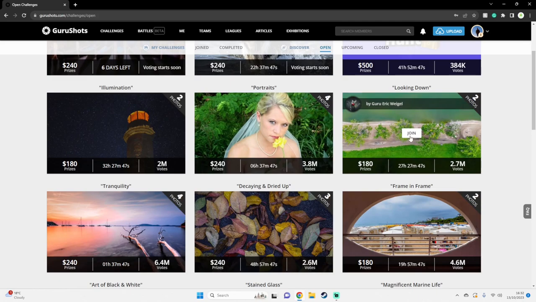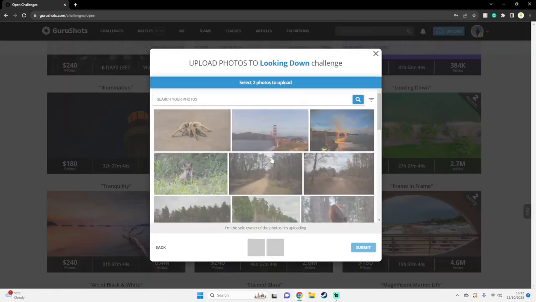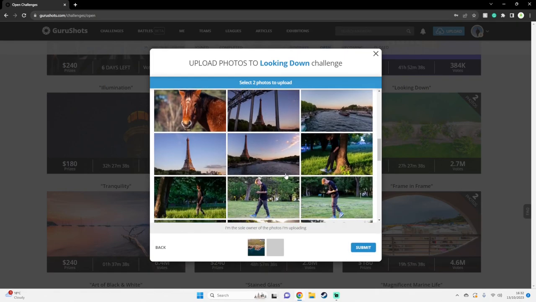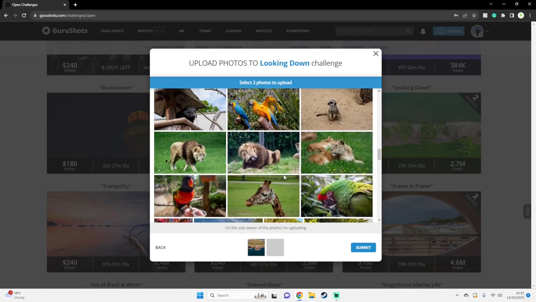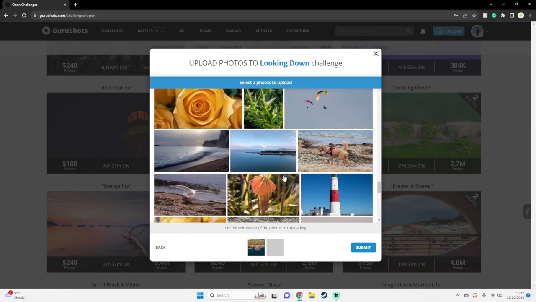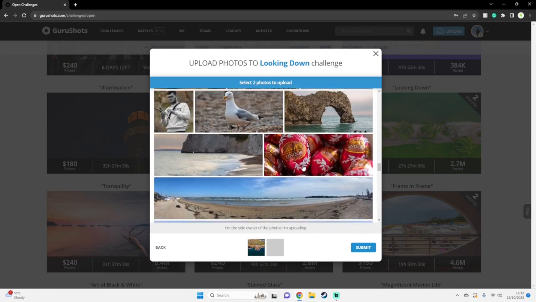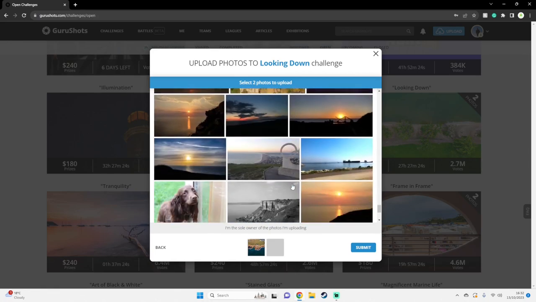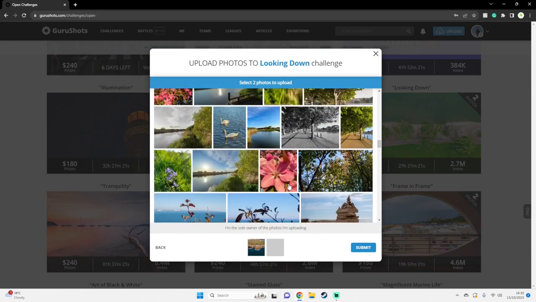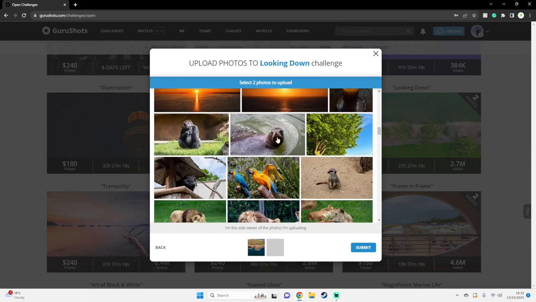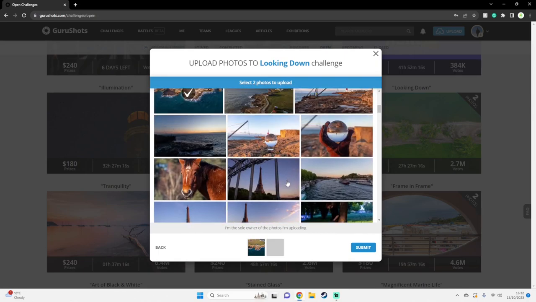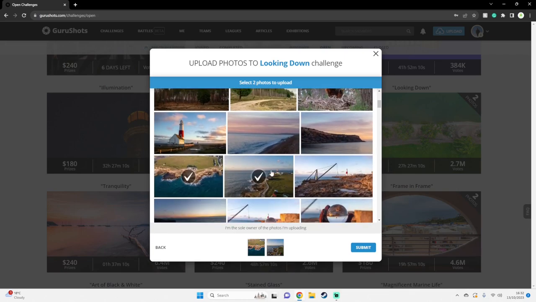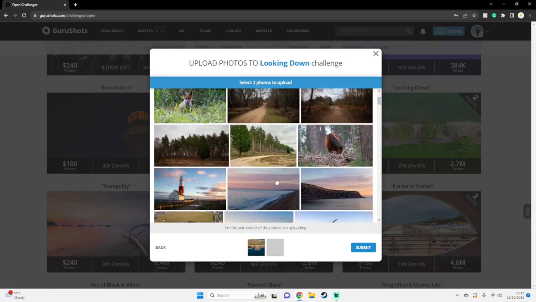Looking down, I've got a couple of drone shots in here. The problem being, I don't think they're looking down necessarily, they're just kind of looking. And that's definitely looking down. That's good. And one more of anything that we're looking down on, not necessarily a drone shot. I guess that could be looking down, but it's not really the point of the challenge. What else have we got here? Not a huge amount. I guess that's kind of looking down because the animal's in the water, but that's stretching the challenge, I feel. Although it's taken from above, I don't feel it's really looking down.